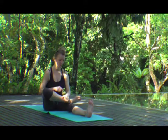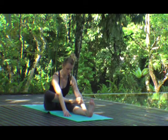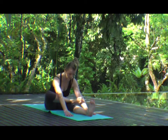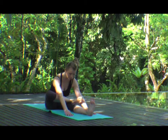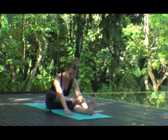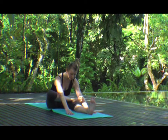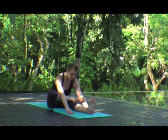Take your right ankle just above your left knee, so your foot flexing to the outer edge of your left thigh, keeping your back straight, fingertips out ahead of you on your mat, and just gently easing your breastbone forwards as you inhale, keeping both your feet flexed, keeping your breath long and deep.